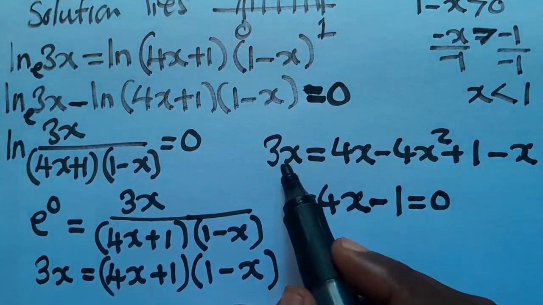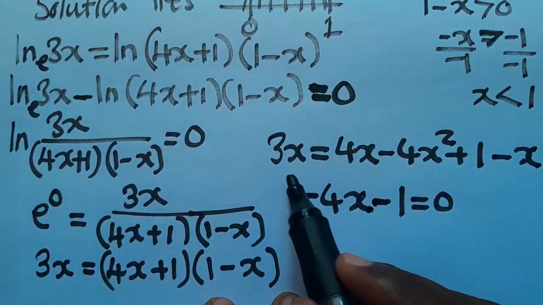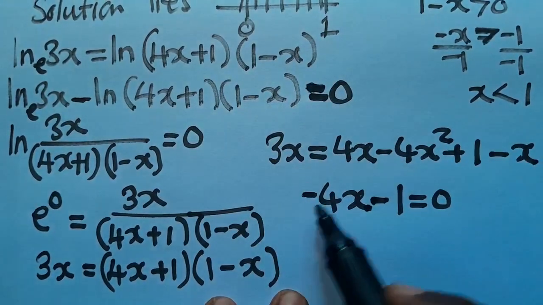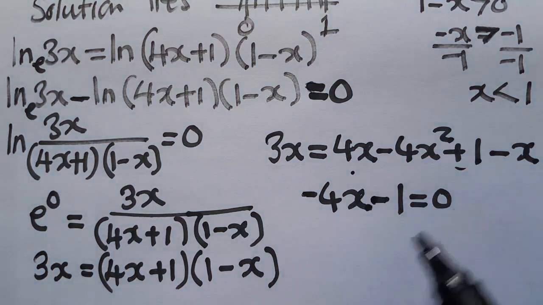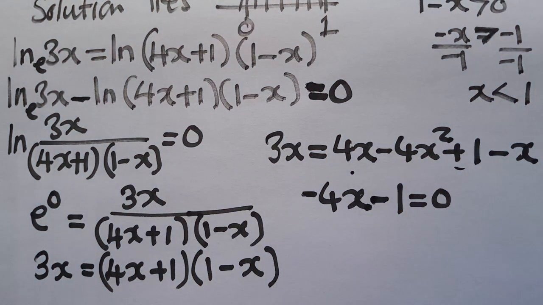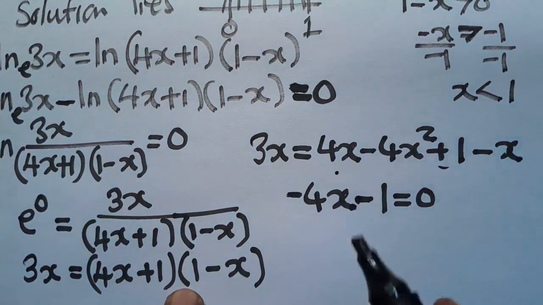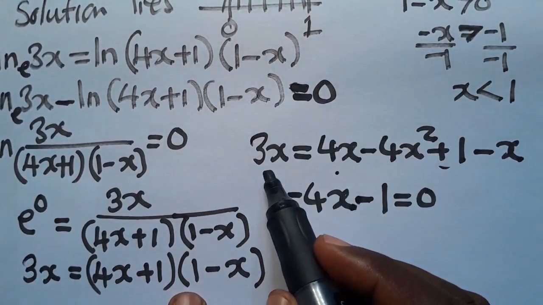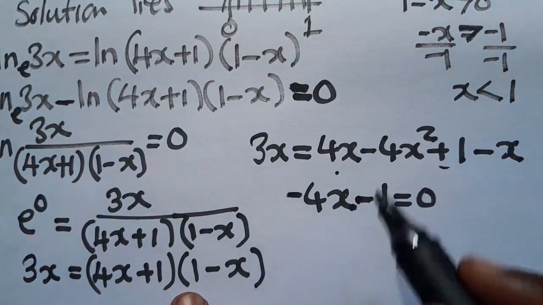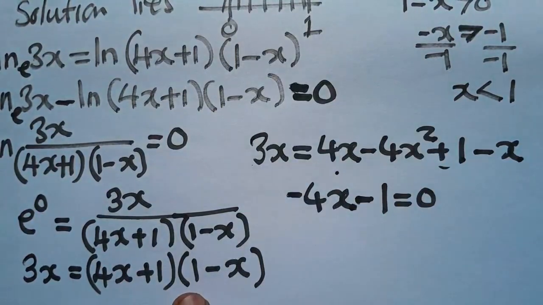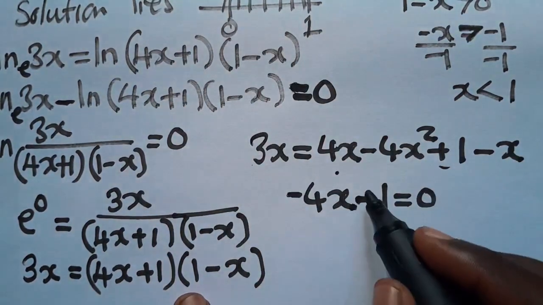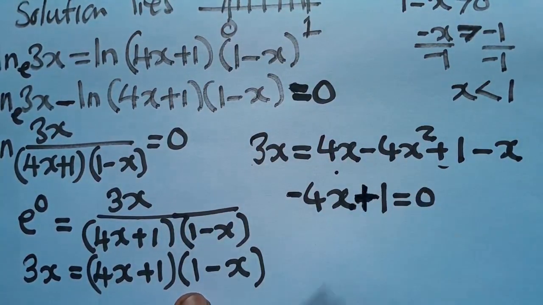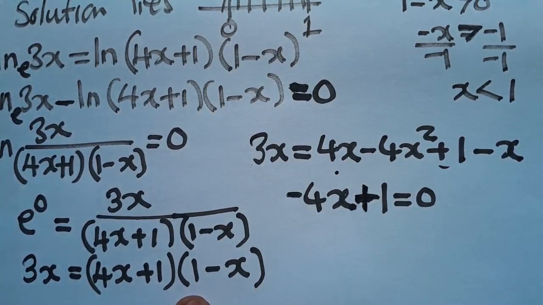When you work out, you know that when this comes to that side, you are going to have negative x. This is what we are going to come up with. So I want you to understand this, and I want you to get this. So let me just check if I've made a mistake somewhere. So this should be a 1. This one is supposed to be a 1. We need to make sure that that one is a 1.